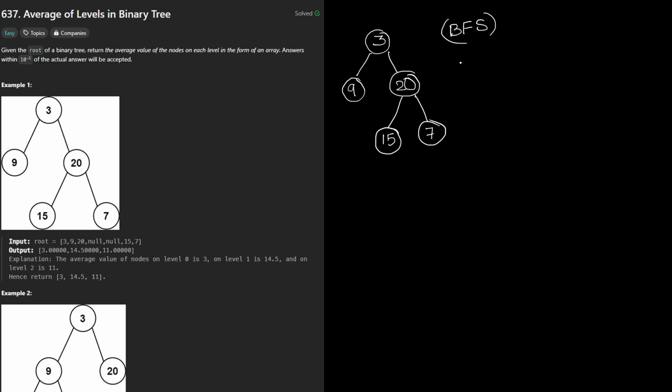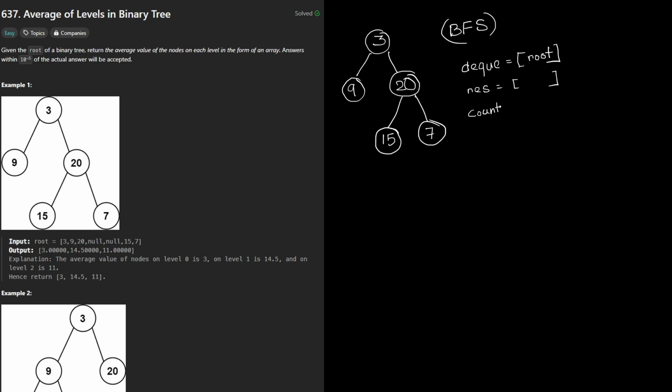So now out here, we can initialize a deque. Initially, it's going to have a value of root, and we can have a result, which is initially going to be empty, and our count to count the number of nodes in that level.